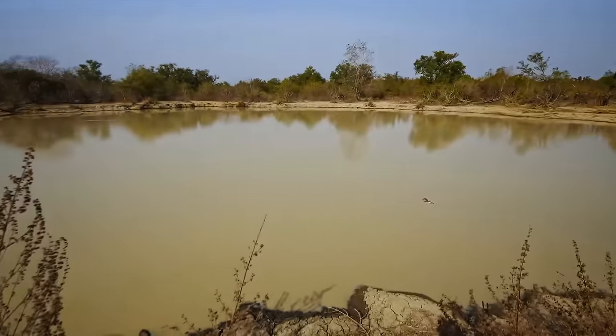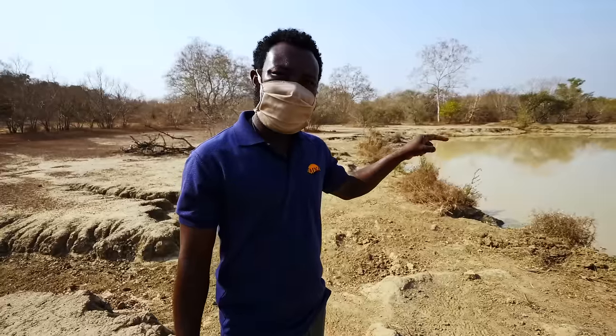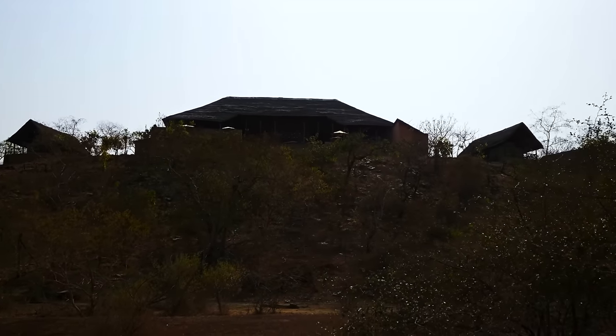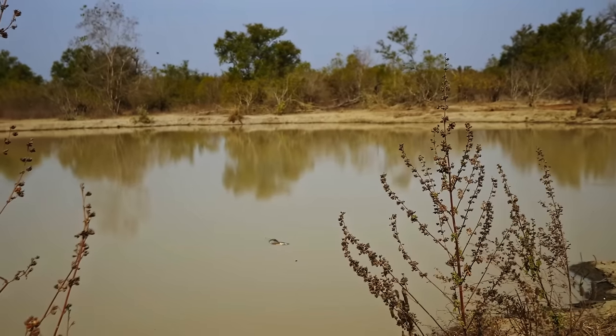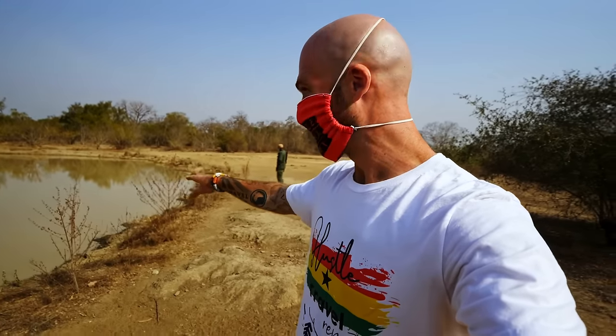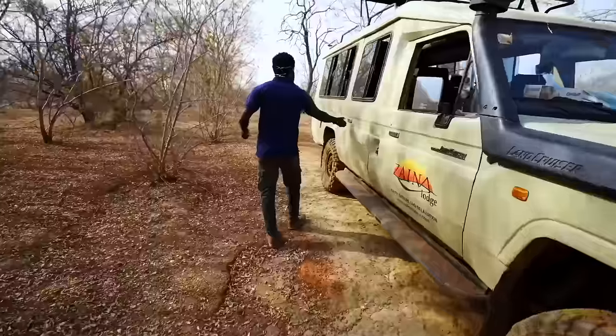Unfortunately, a couple of minutes ago, we did see two buffaloes down at the water hole. Upon driving down, they have left, but there's a floating carcass that was hunted by the Nile crocodiles. We have a lot of Nile crocodiles. Right here in this water, there are crocs. Oh my gosh. So the carcass is there. Can't get too close to the water, obviously. Cannot go in the water. All right, let's continue.